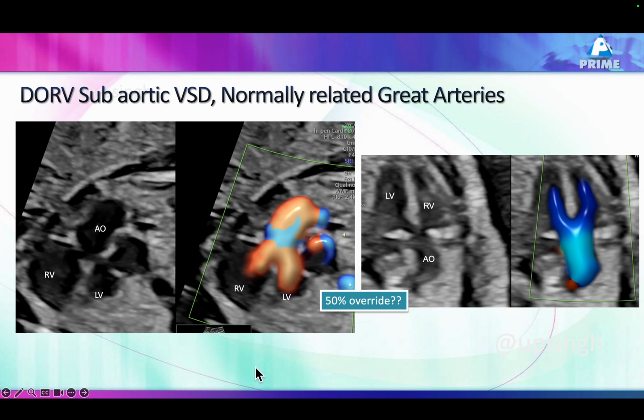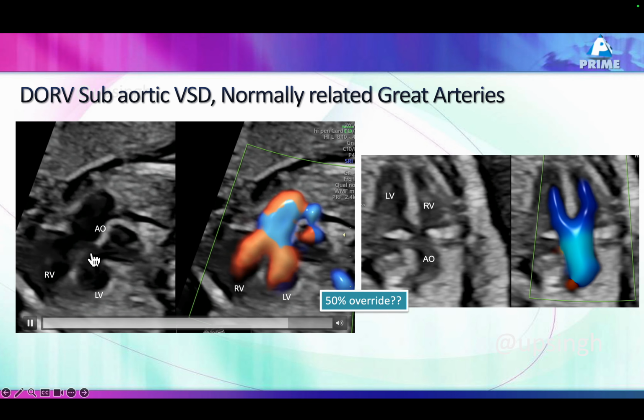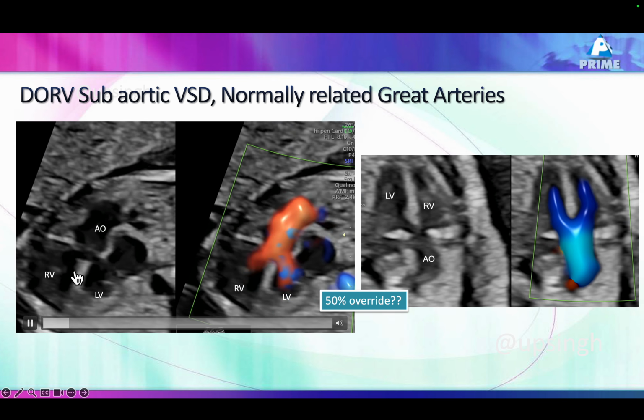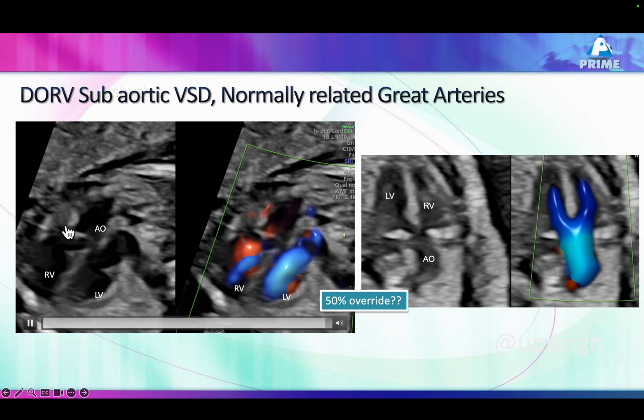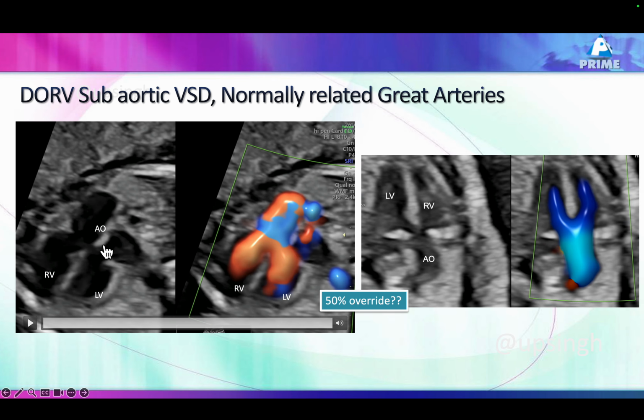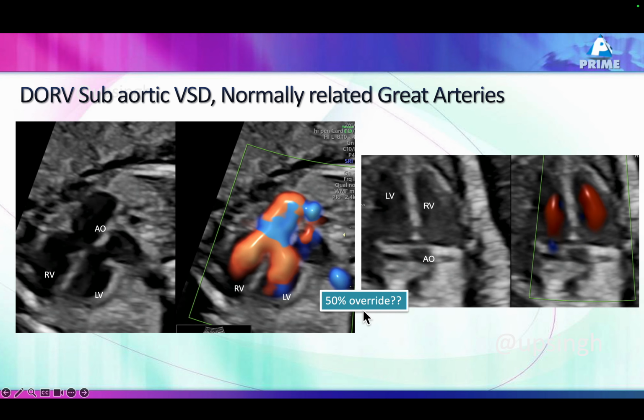I'm going to show you cases. Case 1 is aortic override, which is more than 50% from the right ventricle. See it again, aortic override, subaortic VSD, and it is more than 50% to the right ventricle. Here it is 50% or maybe less than 50% override of the great artery or aorta. So this could be either tetralogy of Fallot or DORV. So 50% override sometimes becomes very difficult and challenging to notice.